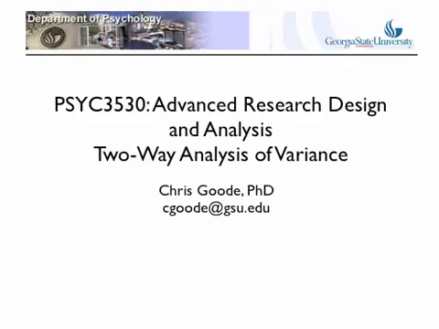Hi, Chris Good here. This is a lecture on two-way analysis of variances, the third lecture that we've had on this topic, and we're just going to do some more examples of how to look at graphs and find evidence of main effects and interactions, and to describe the nature of those main effects and interactions.